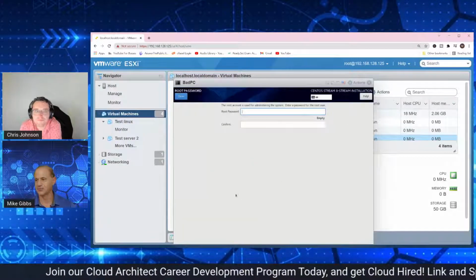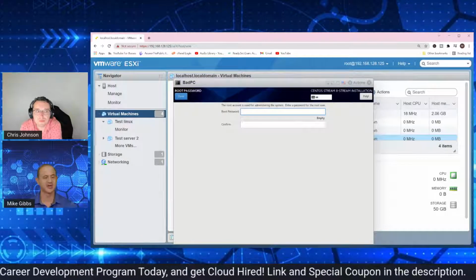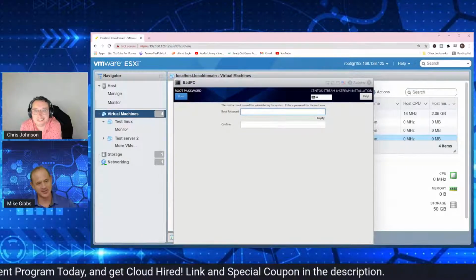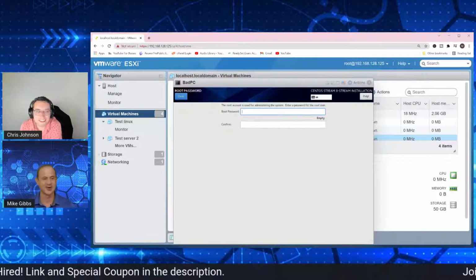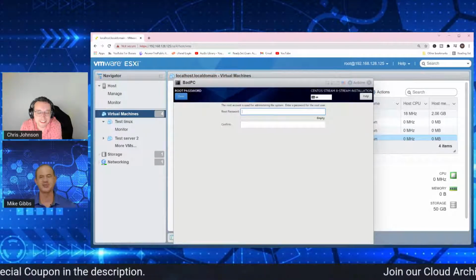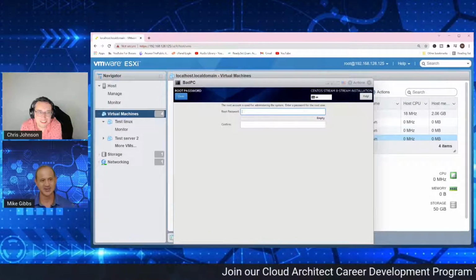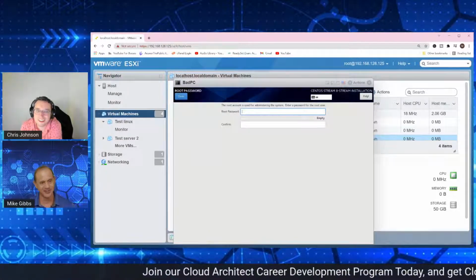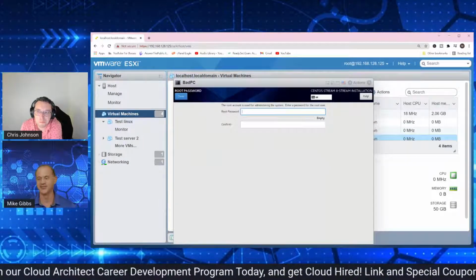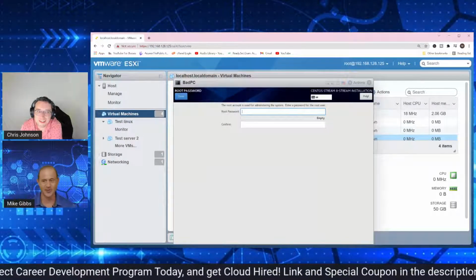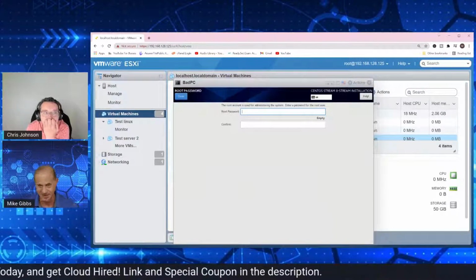We need to set a root password. It needs to be an intelligent password. Do not use your cat's name. Do not use your dog's name. Do not use your birthday. Do not use your wife's birthday. And oh, by the way, do you know what the most common password on the internet was for many years? Cisco, CISCO, because it was a default password that shipped with routers, and we all had to put it in our CCIE exam. So for the most part, for about a decade, you could go to any router and type Cisco, and it was the password. Don't do that.